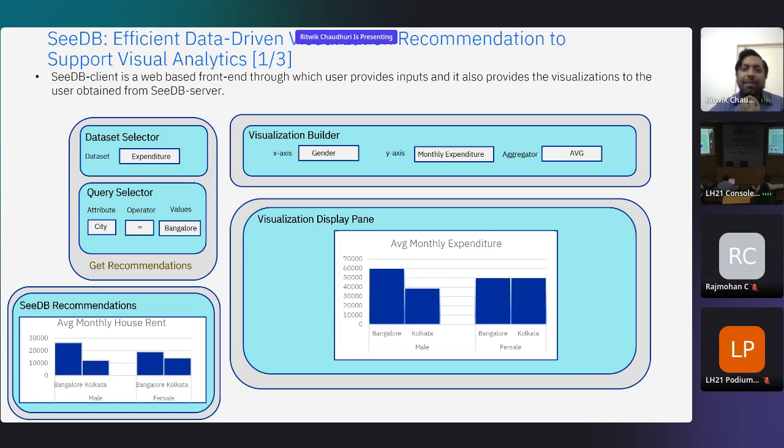But at the same time, it still needs a pointer from the user to start with. The user has to give this kind of input to make the system understand what the first initial plots are that it must show to the user, and then point to the recommendations around that. Okay.